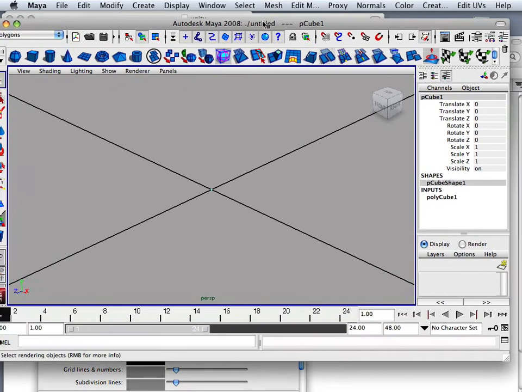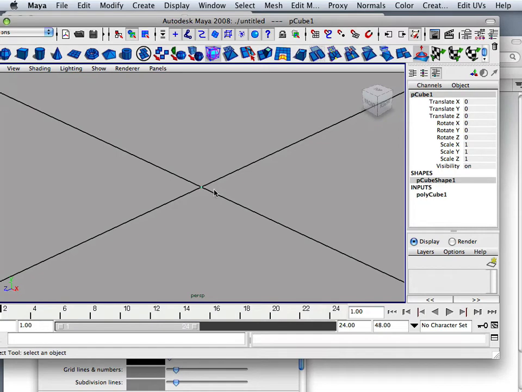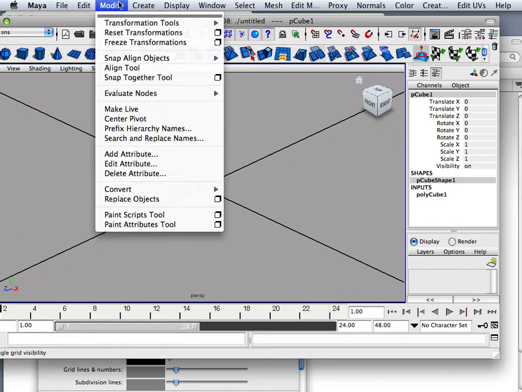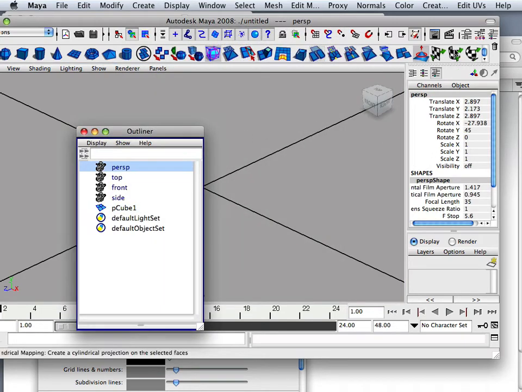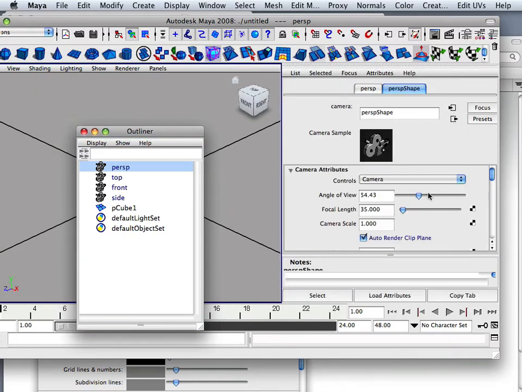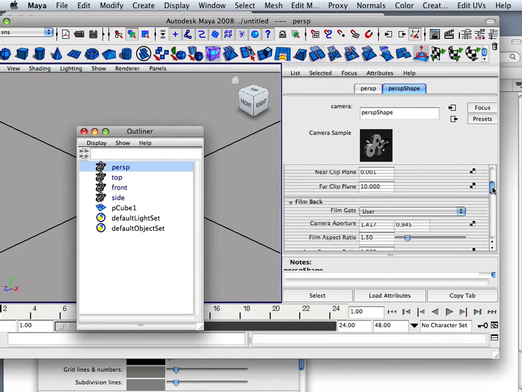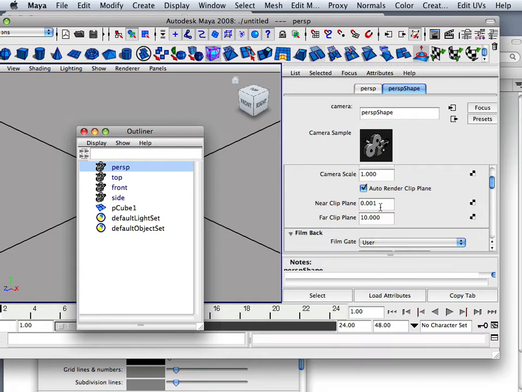All right. In order to solve this problem with the clipping location, this is a very common problem. I have to go in here to go into Window and then Outliner and highlight Perspective. And I can go into Perspective, the camera, and I can choose the clipping distance. In this case, I got a near clip of 0.0001. And that is really, really, really small. So I'm going to say 100. The far plane would be 5,000. Or 500. Yeah, that'll work.